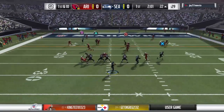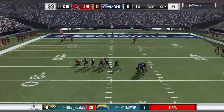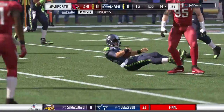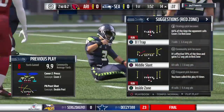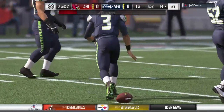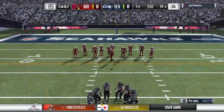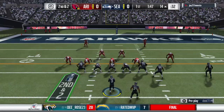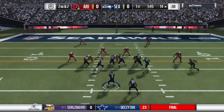They go play action here on first down, surveying the field. And he'll get him inside the 15 down to the 14-yard line. Give him 8 on the play, and it'll make it a second down. Now, that was not a bad scramble there on first down. He didn't force it, nor did he throw it away. He was able to take off, and now he made it a very manageable second and short.